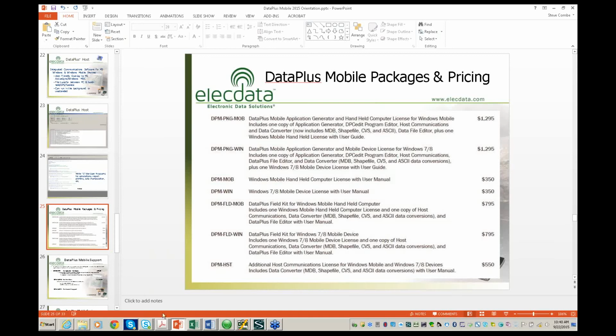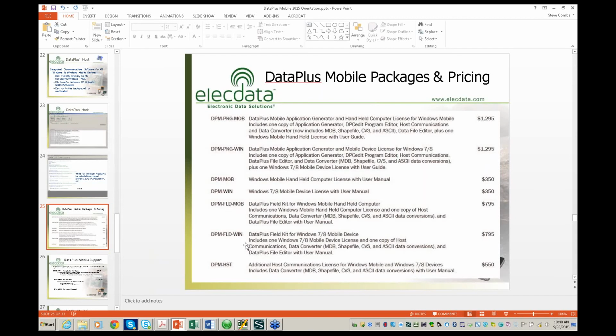Now you can also buy additional Windows Mobile licenses, additional Windows licenses, and then we have some other packages that are what we call field kits for both Windows Mobile and standard Windows as well.